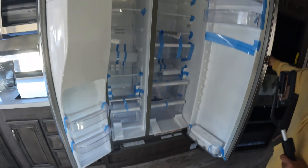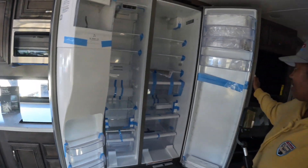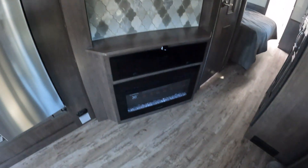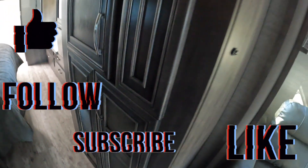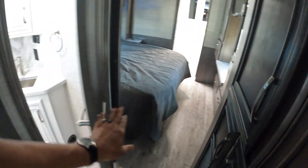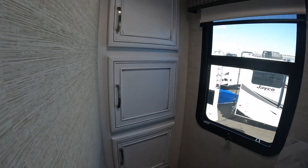It's a full-size residential refrigerator with an ice maker — hey! There's a TV with a Furion fireplace across from the seating, and a cabinet that looks like it's for a washer and dryer. There's also a nice pull-out pantry — haven't seen too many of those. It would be nice if it were a little closer to the kitchen. This looks to be a bath and a half model with a nice little half bath and some very nice storage.